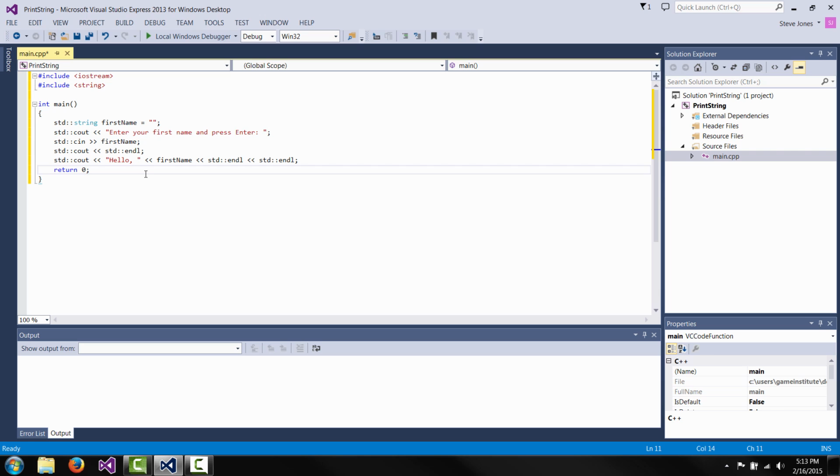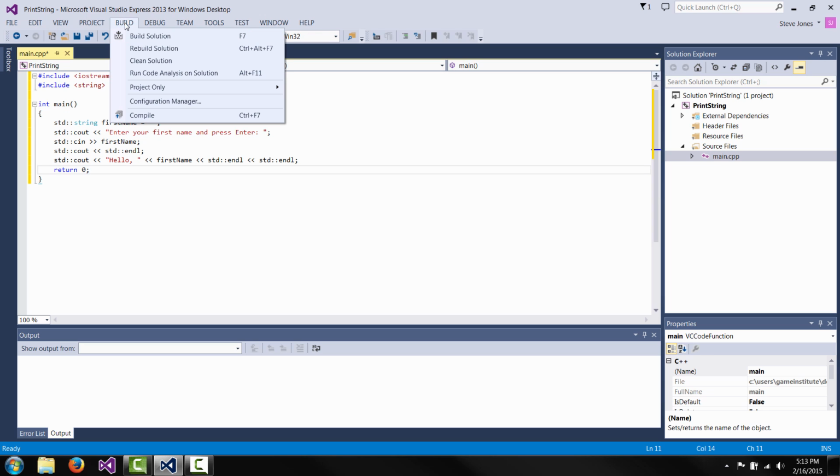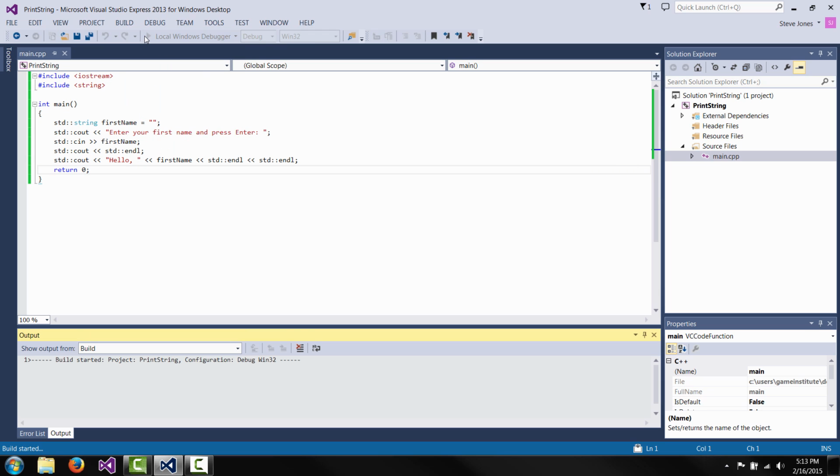So now at this point, we've written code in our module, in our source file called main. Now we want to build the application and then run it. So let's go ahead and do that. Up here, click the build menu. There's, again, multiple ways to do things. After a while, you might want to get used to using hotkeys. You could press F7, which will build, or you can go to the menu, choose build solution. So we're going to build the solution.